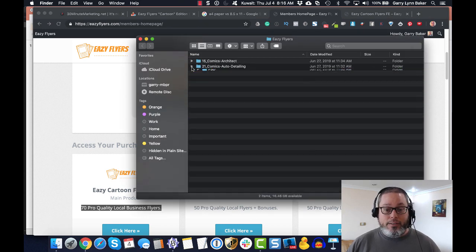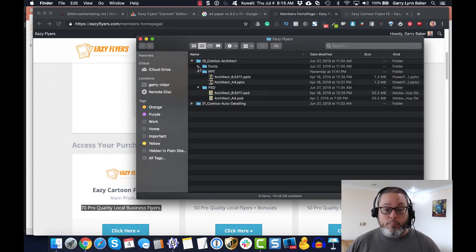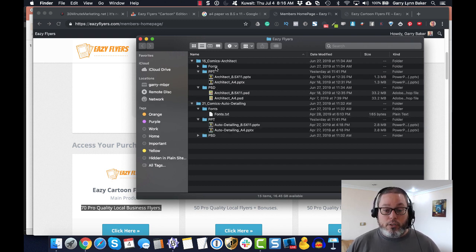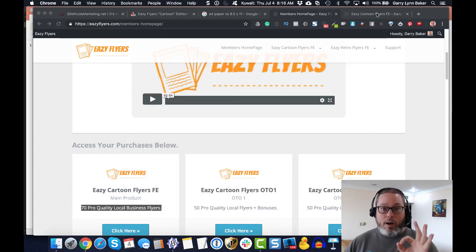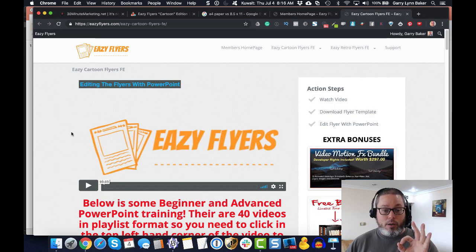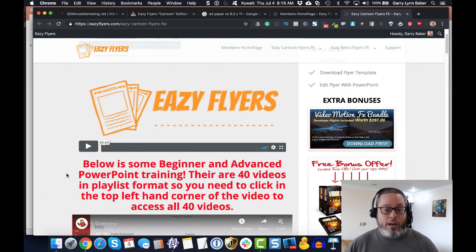Once you download those, you'll have the files here. They'll come in a zip file, and then you'll be able to open them, and you'll have the PowerPoint and the PSD file, as well as some directions on how to use the different fonts if you don't already have them preloaded. Before we get into PowerPoint, I want to show you that this product also comes with video training on how to edit these flyers with PowerPoint.